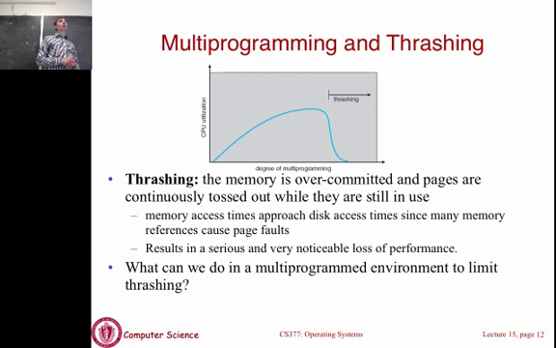So far we've basically just been talking about what a single process is doing with its own pages. Now, of course, in an actual OS we have multiprogramming where we have multiple processes running, and so the OS, of course, needs to decide how are we actually going to manage memory that is shared by multiple processes.